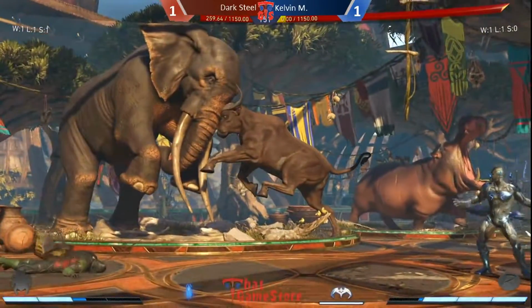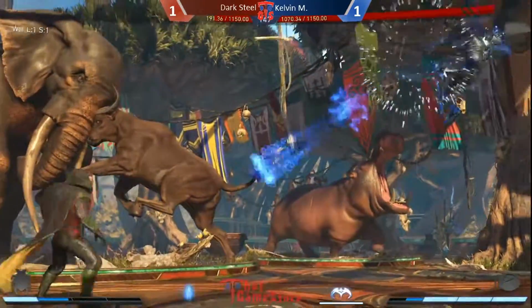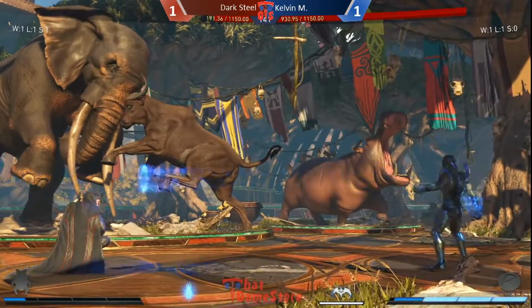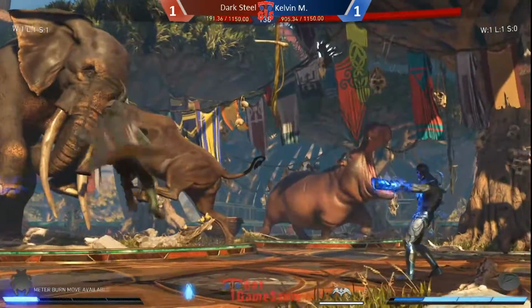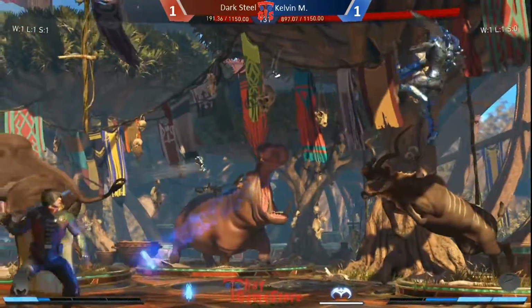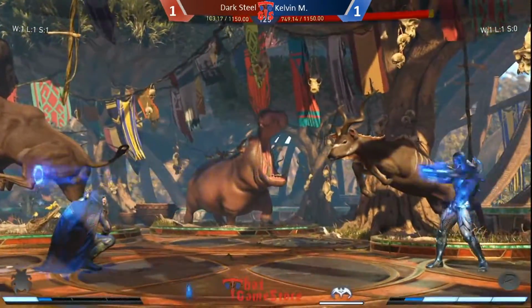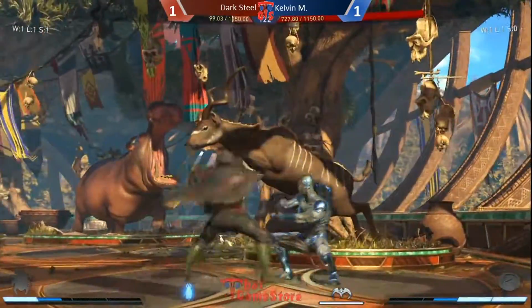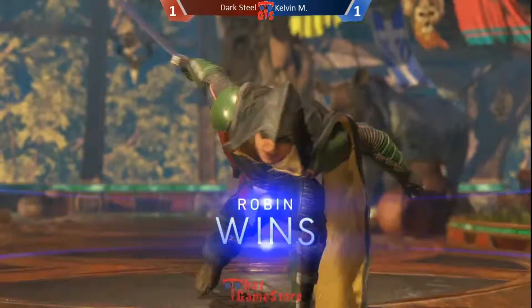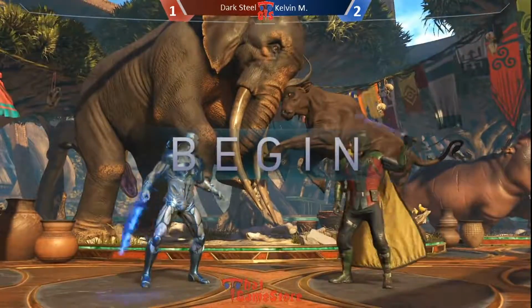And there we go. Yep. This is what we've devolved to. There's a push block. Kelvin takes game number three. Begin.